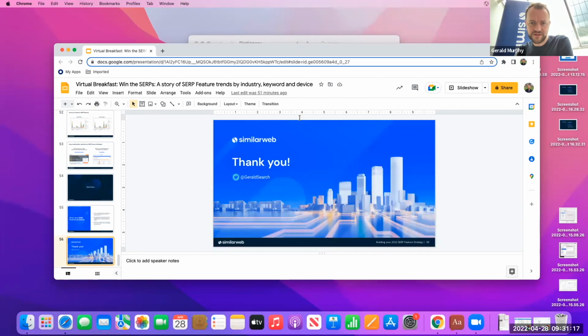So that's that question. Were those pie charts UK on the left, US on the right? No, for the most part it was United States on the left-hand side, United Kingdom on the right-hand side. But again, we'll share the presentation after so you can get the data for yourself.